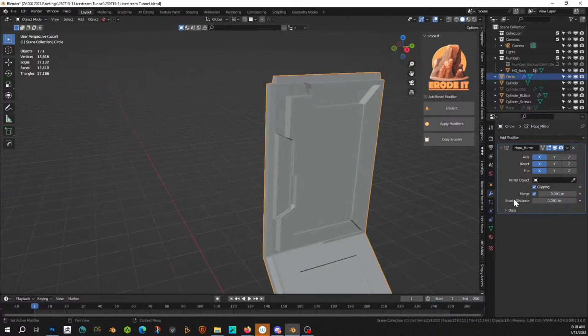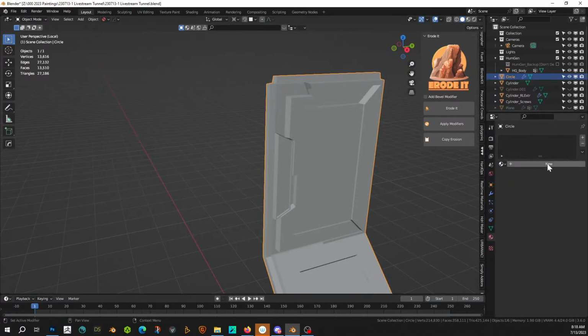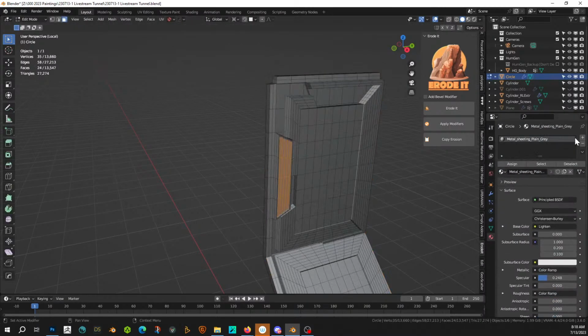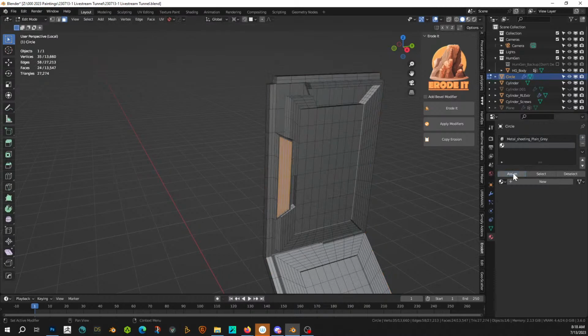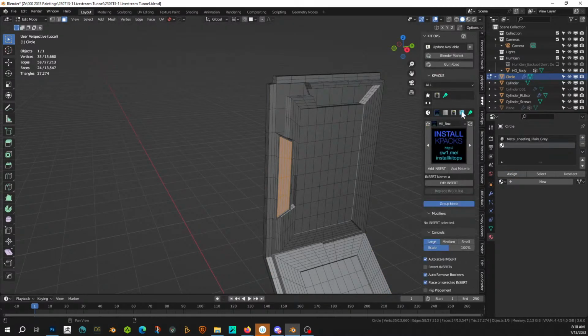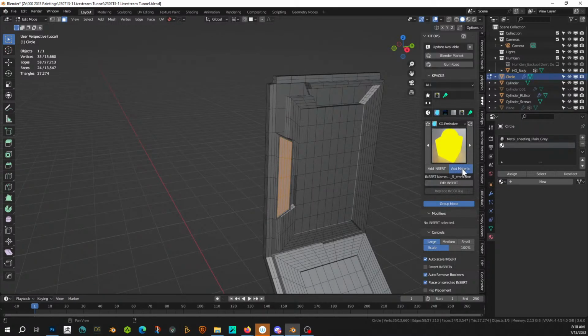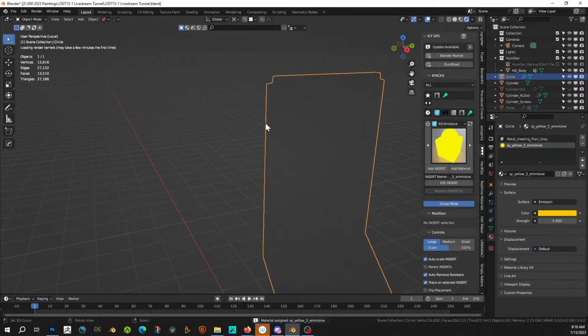Cool. We need to get a material now, don't we? I don't think it has one at all. No, so we'll start with our sheeting plain gray, and then we can come here and give this one something else. We may or may not stay with the plain gray, but we just need to give it something. So let's go with a nice yellow light. And let's see what we got.